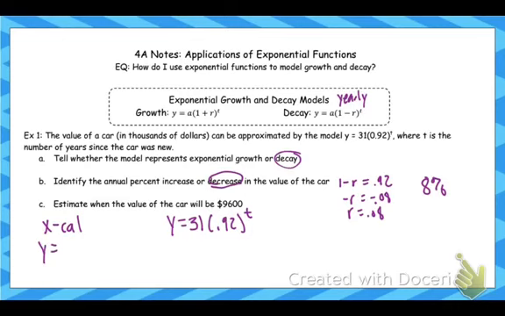A lot of people actually miss this one though, because when they do this, they're going to say that y equals 9,600. While we want to know when the car is 9,600, we need to look at the equation that we're given. The equation has an initial value of 31. Well, that car didn't initially cost $31. That car initially cost $31,000 because it tells you the value of the car in thousands of dollars. So $9,600 in thousands of dollars is 9.6. So the Y value that we're going to use is 9.6. So we're going to graph this, and then we're going to do X-Cal, and let y equal 9.6.